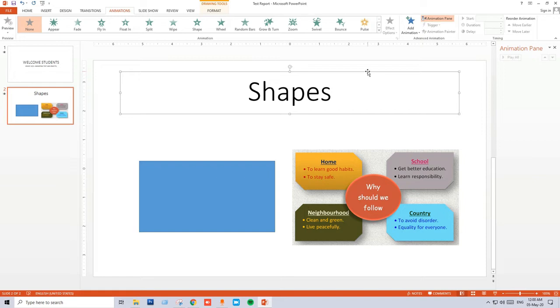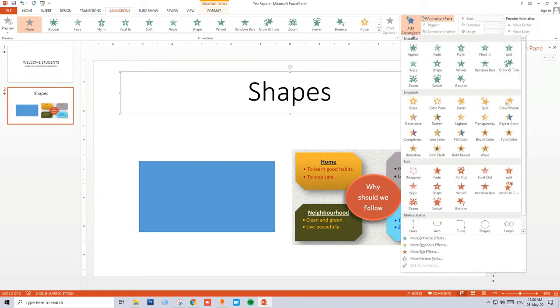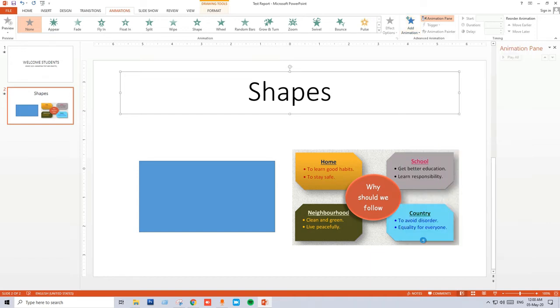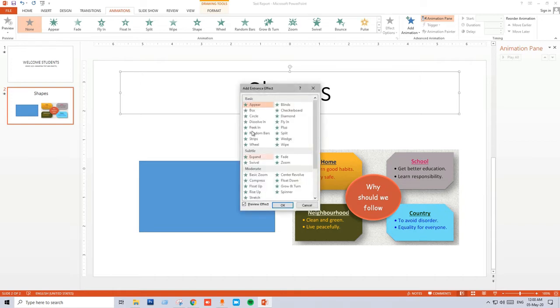Since the object is already selected, I will go to this Add Animation option. In the animation tab, I can select any of these options: entrance, emphasis, exit and motion paths. To apply entrance effects, I'll click on More Entrance Effects and a dialog box will appear with several effects in it.